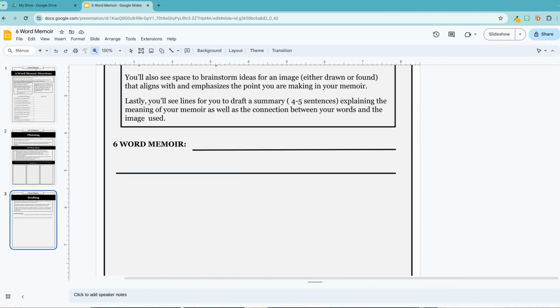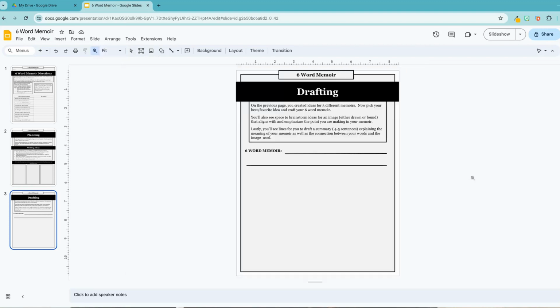So I have zoomed in to get a close-up of these lines. They look good to me, so I'm going to go back to fit. The next piece that I need to add is a space for my students to brainstorm ideas for the images they're going to look for to go along with their 6-word memoir, or the drawings that they start sketching out to connect with the words that they're putting for their memoir.